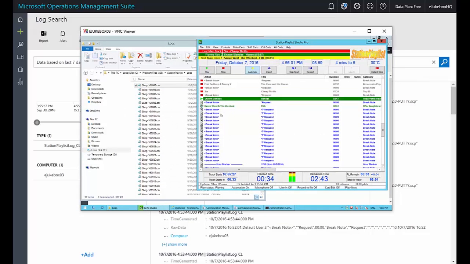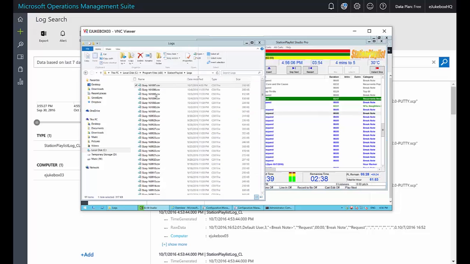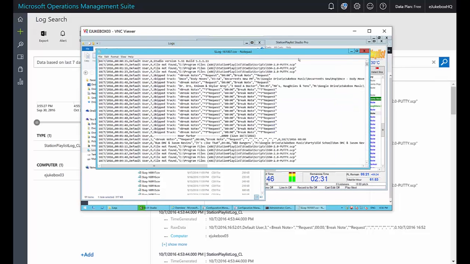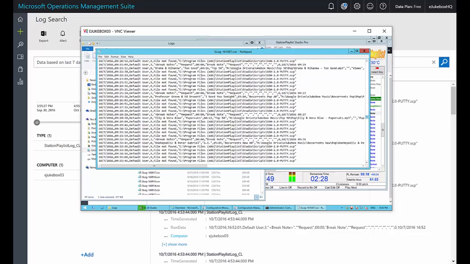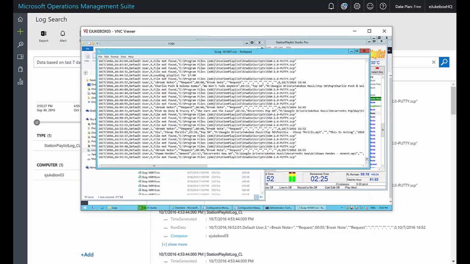So this is a source system that you saw earlier. There's the radio station automation software. And if we have a look at the logs folder, which is here, and we've sorted by date modified, we'll pick up the last modified log file, which is essentially as of now. Scroll right to the bottom because the last entry is written down the bottom. And you'll see here the timestamp is 55 minutes past the hour, and you've got 3 entries at 55 minutes past the hour.